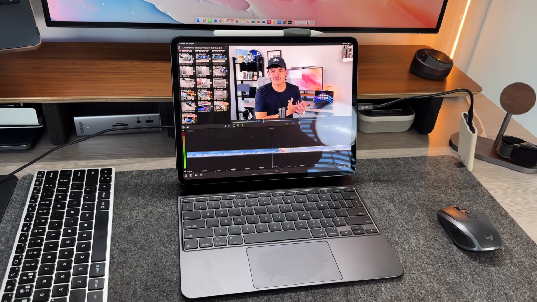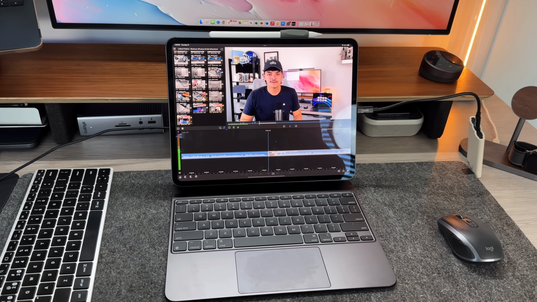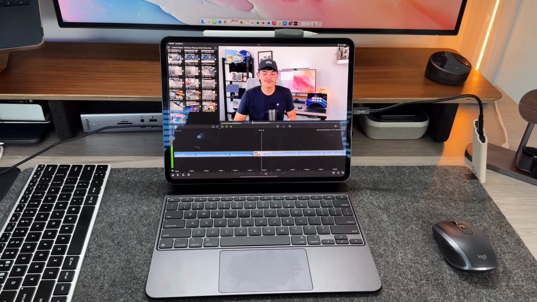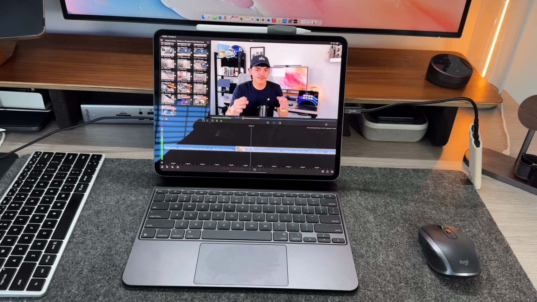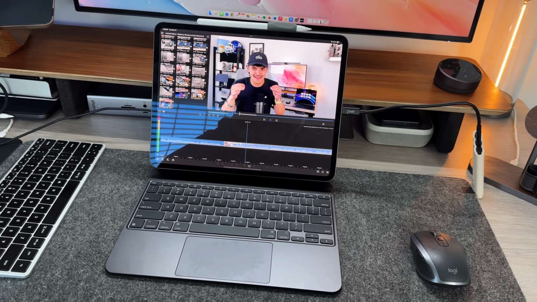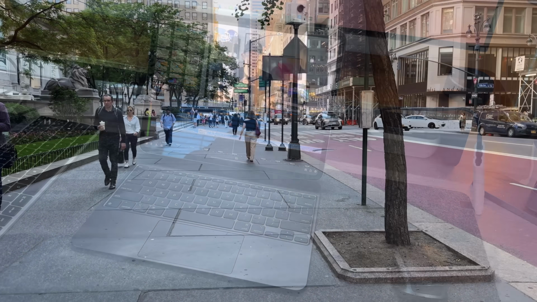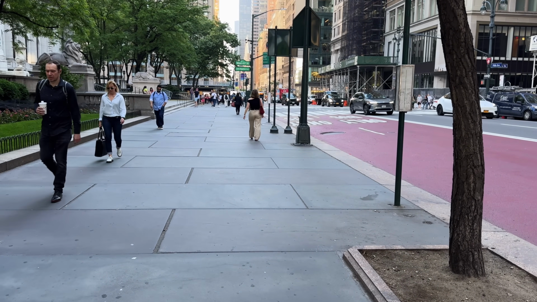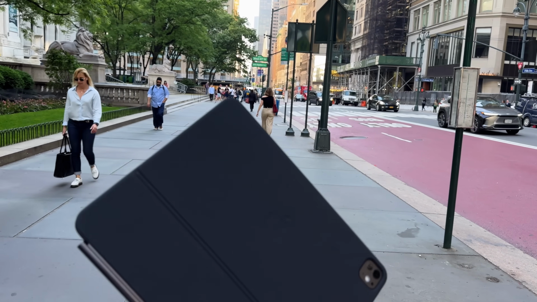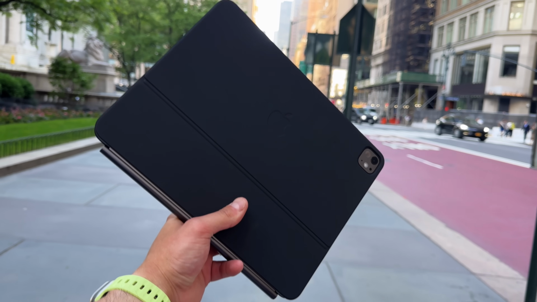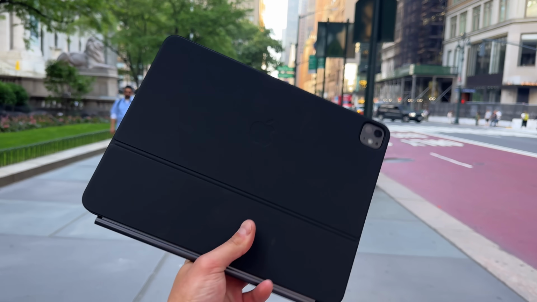There are Surface Pros out there, but I feel like the Surface Pro and those types of computers are desktop operating systems just trying to fit into an iPad form factor, and it's a little wonky. At the end of the day, you only use it as a laptop. You don't really use it in that tablet mode. But when you go over to the iPad Pro, it can be used in multiple different facets by multiple different people in a bunch of different industries. And then that's not even taking into account the versatility of the OS.